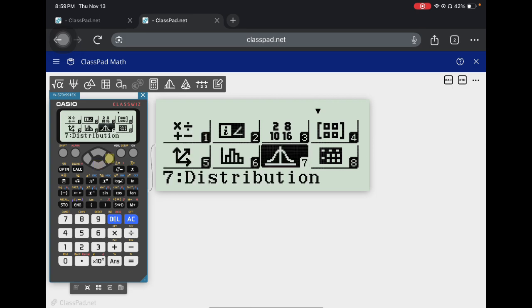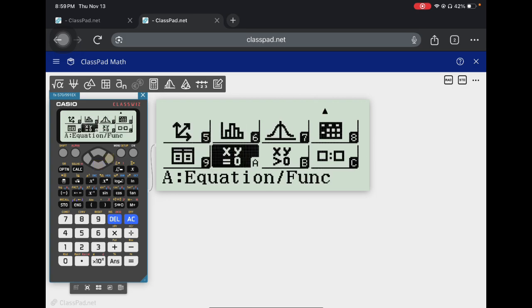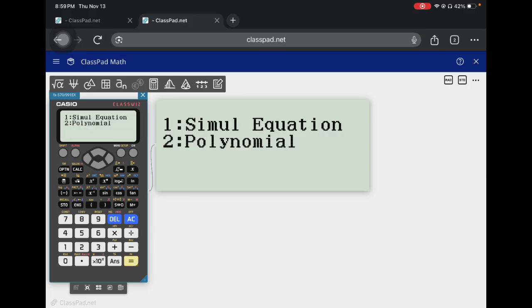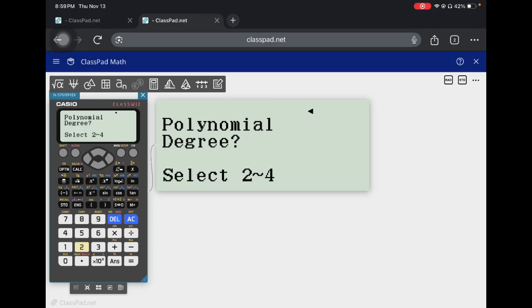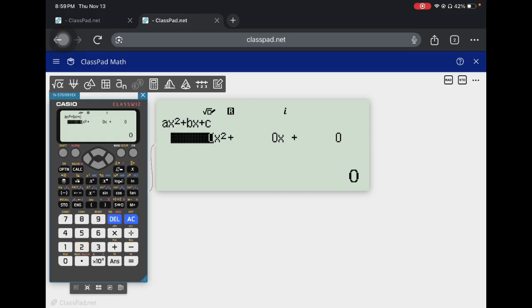Because this is online version, a bit slow reaction. Okay, this now is the shortcut: menu alpha A. Press equal, then you choose polynomial. Now we have the degree is 2, power 2. Then we can put in all the values of a, b, c. It's 8x squared, so you put 8, then press equal. Then negative 12 is my b, negative 12, then equal, then my c is negative 2. Now, put in the values, then you press equal sign.